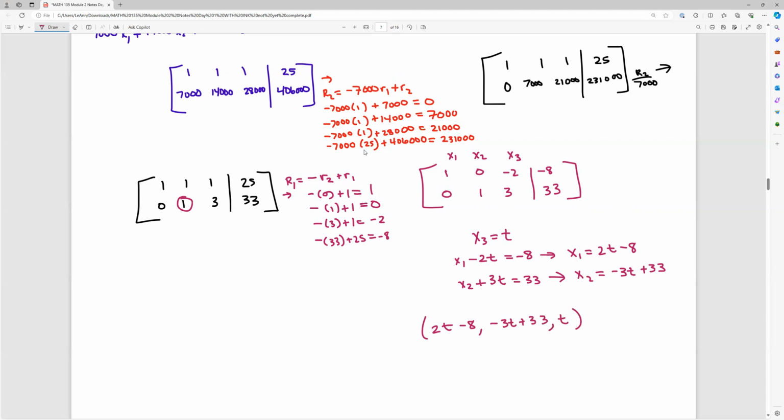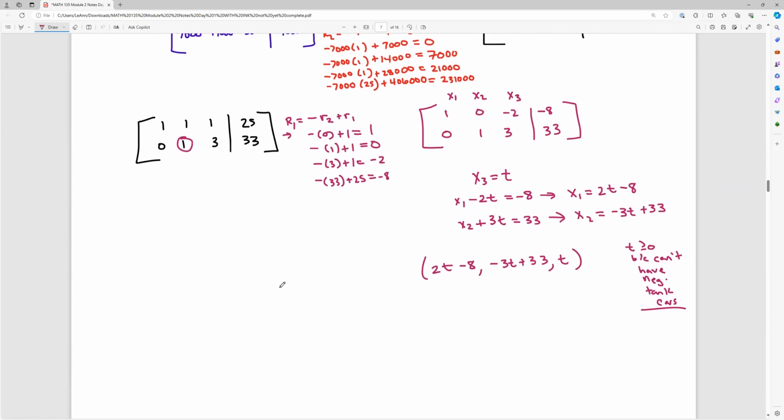Now, normally, if we were doing just a solving problem, we would not have any restrictions on what we can plug in. But because we are dealing with trucks, these are actual objects. First of all, t has to be greater than or equal to 0 because you can't have negative trucks or tank cars. But we actually have more restrictions than that. So I want to explain how this works in a realistic problem. None of these can be negative because these represent how many of each type of tank cars that we're allowed to have.